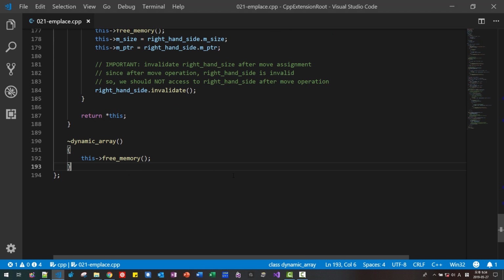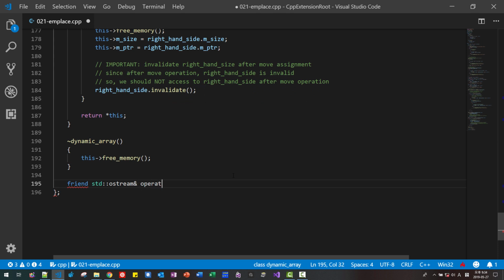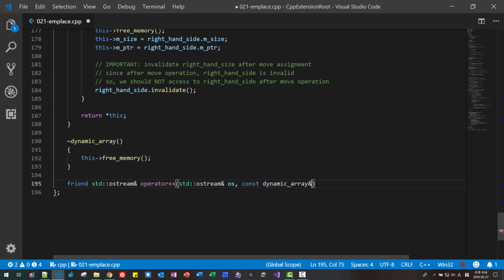Now I will make a friend function like this. Friend std::ostream operator, std::ostream os, constant dynamic array da.